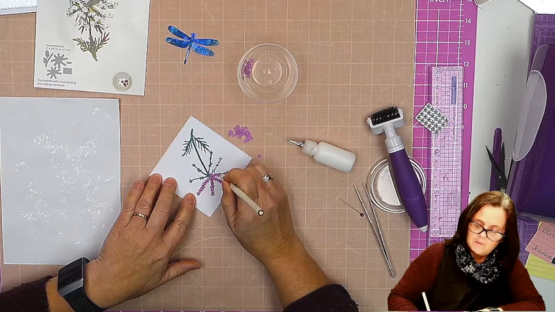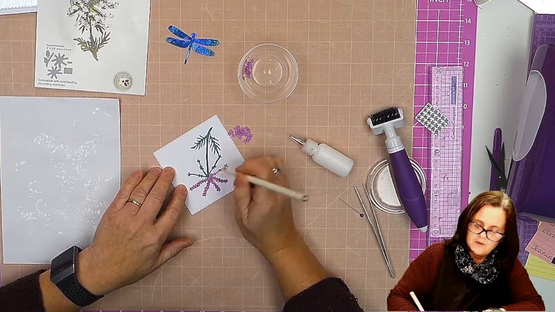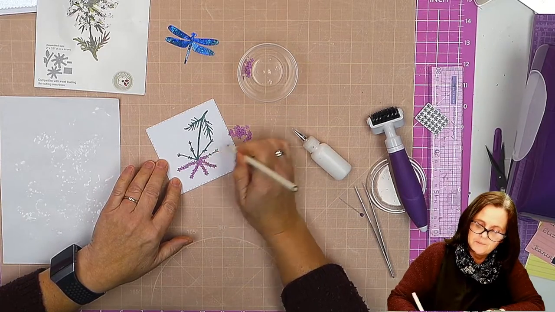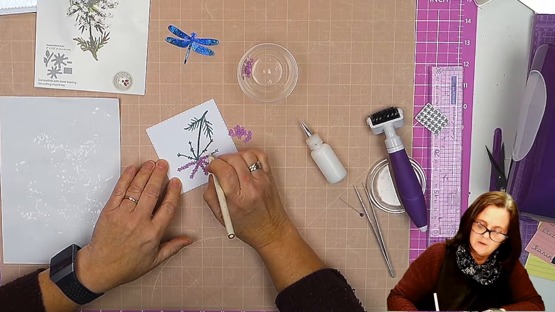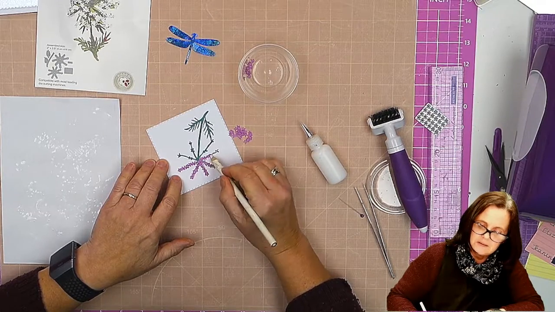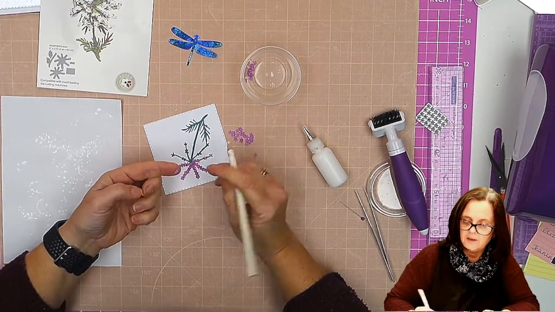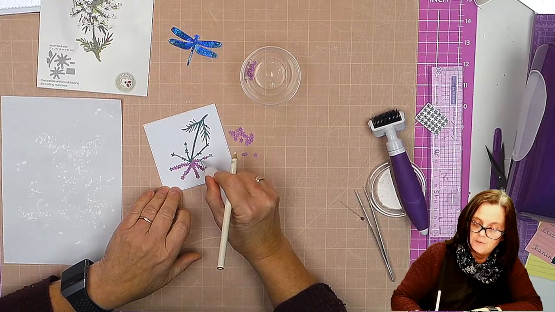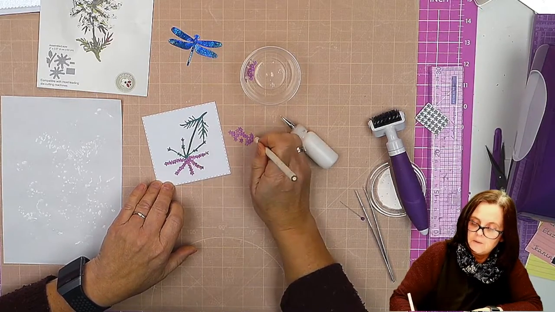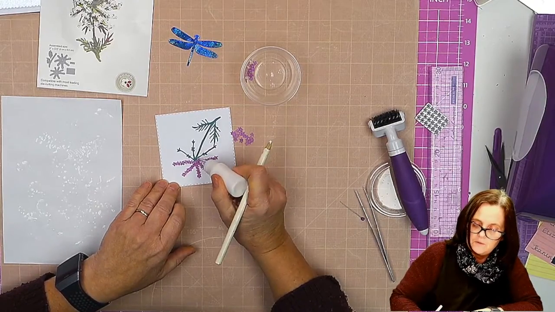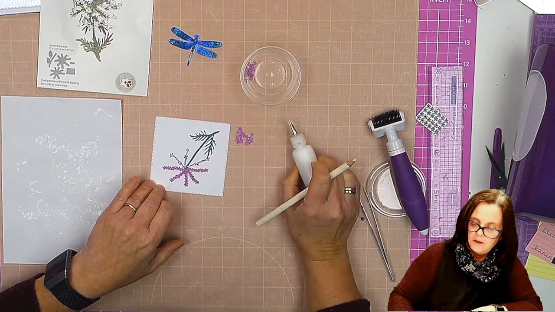No need to be fancy or bossy about where they go. Just as long as they stick. I might put more on the end there. There we go. In the next bit. Let's do a couple of bits of go. Ramping up here. And if you've got whatever flower dies you've got, you can use for this. Just something for the dragonfly to just rest on, like they do in the garden. Well, in our garden. We have a big pond in our garden. So we get a lot of dragonflies and damsel flies, and that's just me putting my finger where it shouldn't be, and it's all come off.